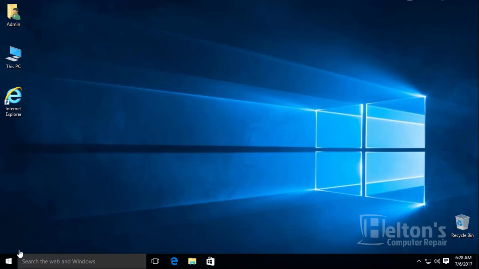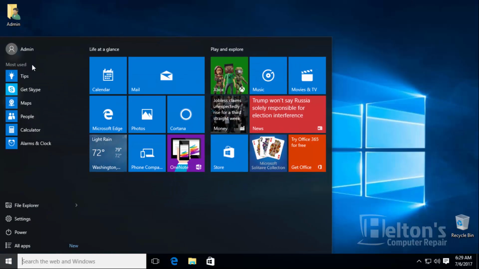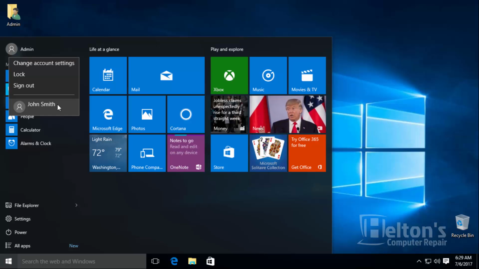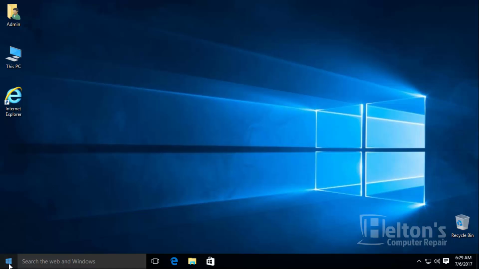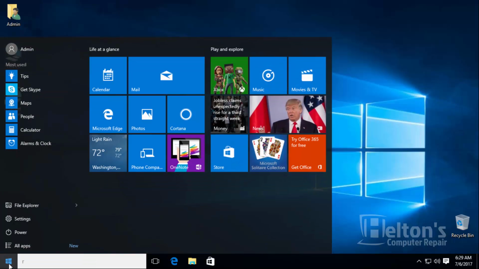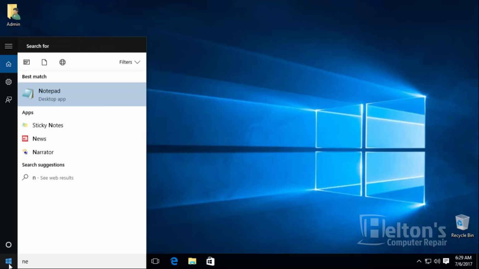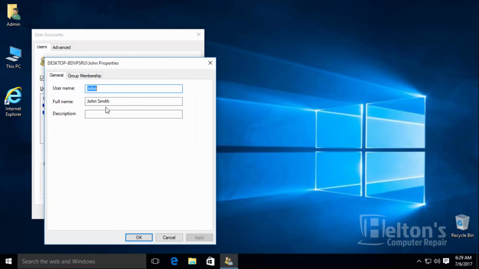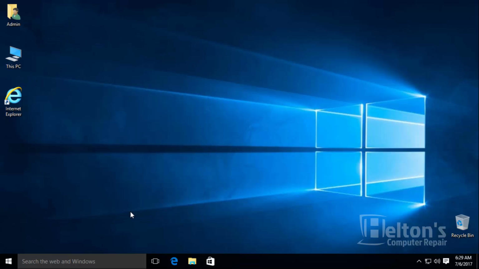Now, by default, we see names that are there. We see one that's named John Smith. We don't know if this is fully just a username called John Smith. It could just be a display name, because that's how they show the names on Windows 10. So to be sure, let's go to start and type in netplwiz. And here is actually his real name. His full name to display is John Smith, but his username is John. So let's slide it and copy it to make this a little bit easier.